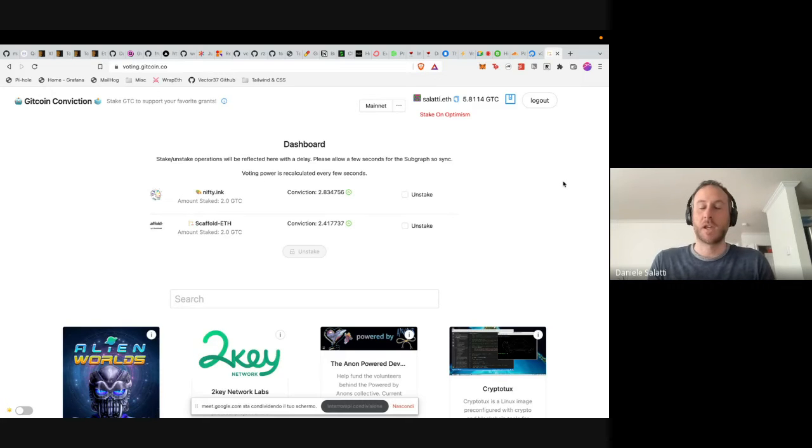So this was an idea or an experiment to try and give an alternative sorting to the grants on the Gitcoin page. And we decided to use conviction voting because it has some benefits compared to the normal token voting, where one token equals one vote. The idea here is that you can let people with even small amounts have a bigger impact as long as they keep the tokens staked over time. The way this works is, you stake an amount, and then over time off chain, we calculate your voting power using some sort of exponential function.